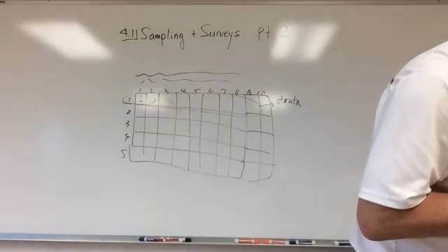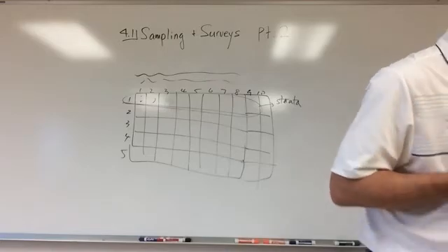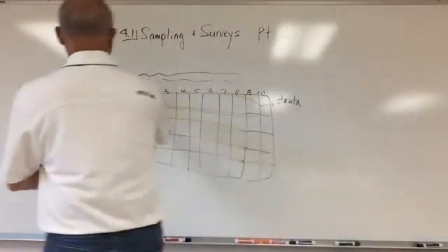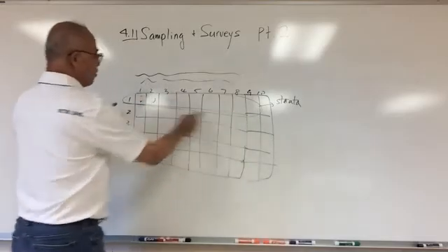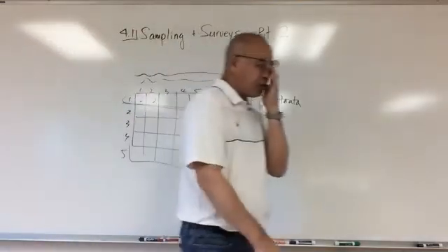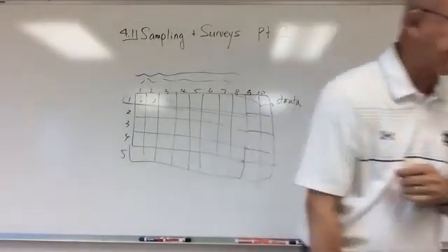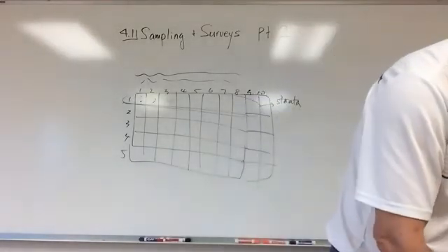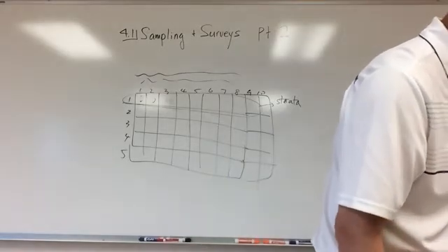Then take a stratified random sample using the columns as strata. If you use the columns as strata, you can go using the columns as strata, right? So this was the row, and this was the column, okay? Which one do you think is going to be better data? Just take a guess. Your teacher will provide the actual number.